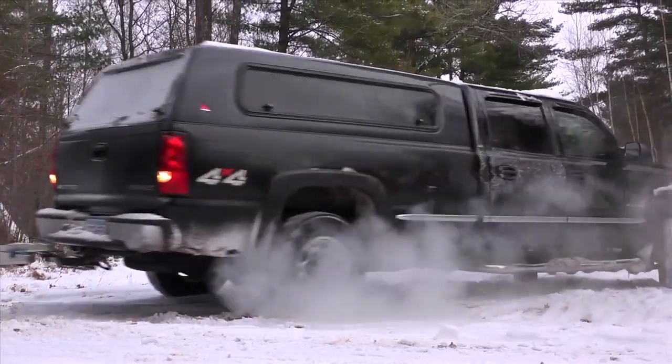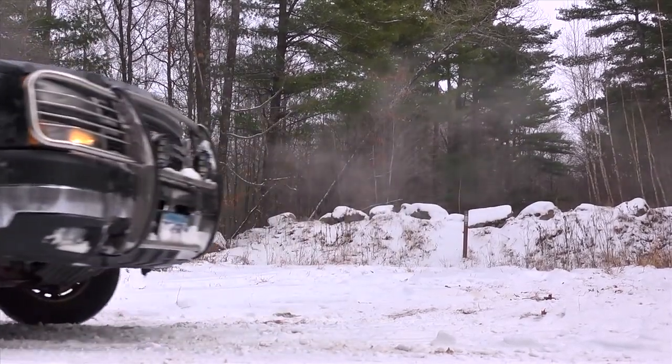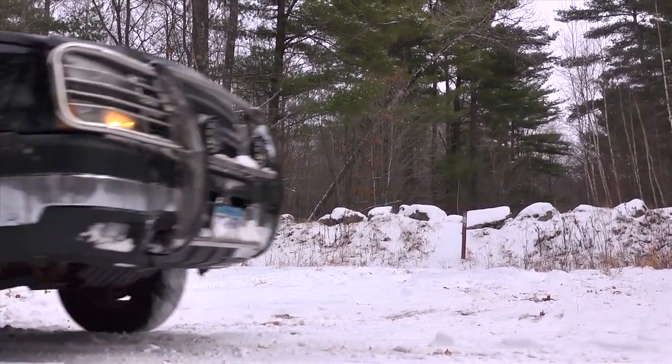You know, the key to this deal, to making it worthwhile to move from lake to lake, is just being able to load and unload so quickly. I mean, that wasn't 5 minutes total. ATV on the trailer, Otter in the back of the truck, everything in the cab that needs to be in the cab, and off we go. We'll spend the extra time out there punching holes, and where you really lose time is if you're moving stuff around, reorganizing, unloading. But the way this system works, it's just dialed.